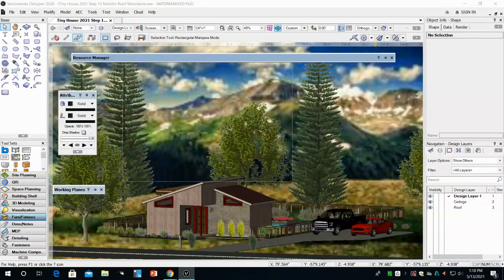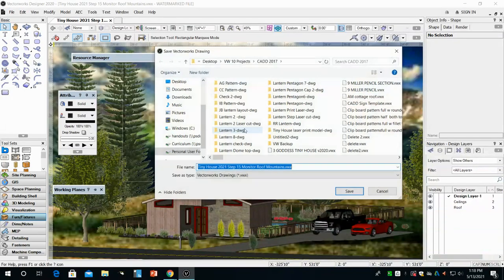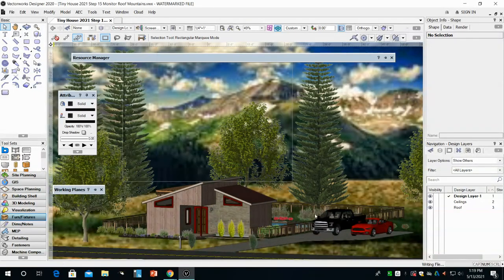As you get started working on the floor plan drawing, I'm going to suggest that you save a copy of the file again, just to make sure you have a recent backup copy. So I'm just going to go to File, Save As. I've already got 15 copies of this. I'm just going to save this one to 16. That way I can always go back to version 15 if anything happens to this file as I'm working on it.